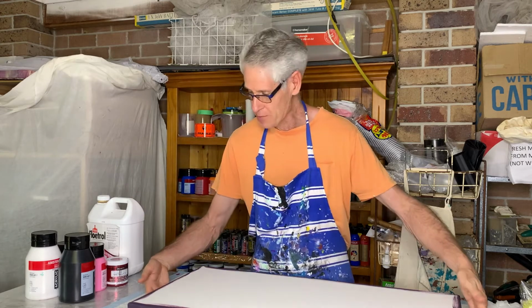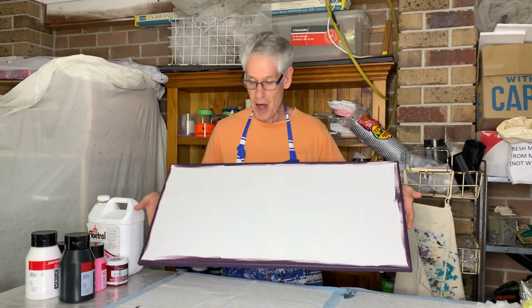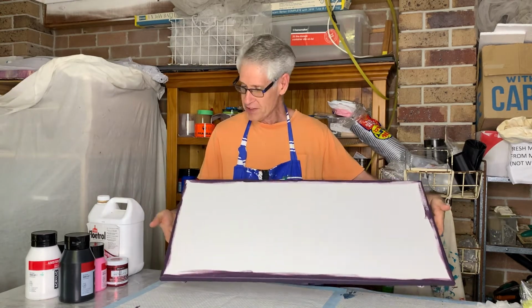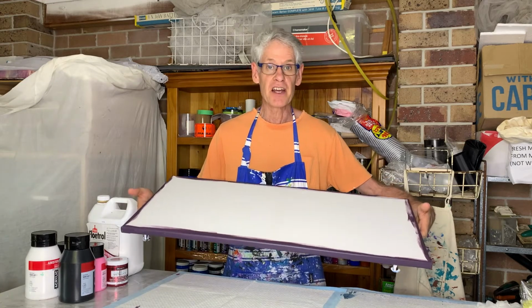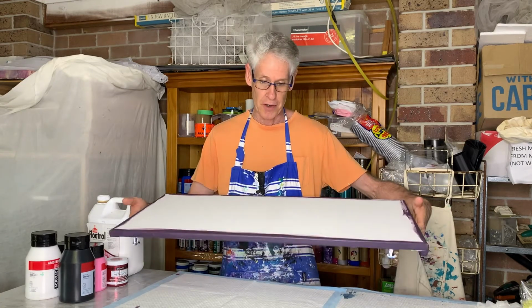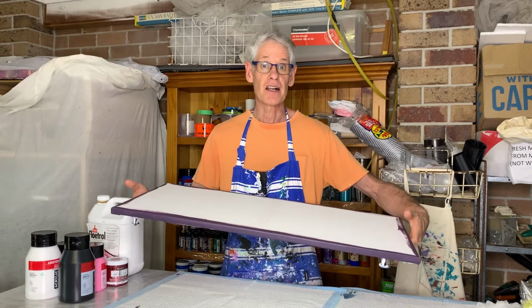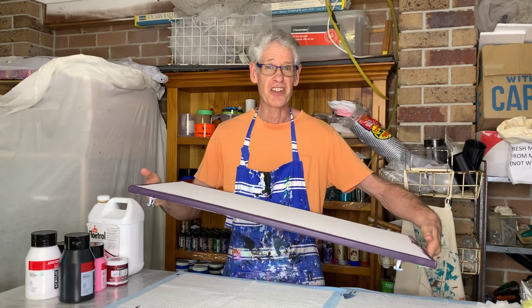So the canvas I'm using today is this large 40 centimeter by 80 centimeter thin edge canvas, and as you can see, I've pre-painted the edges simply because this technique doesn't always cover the edges, so it's a good idea to paint them beforehand to save any ugly white bits showing after your painting dries and trying to touch them up then.